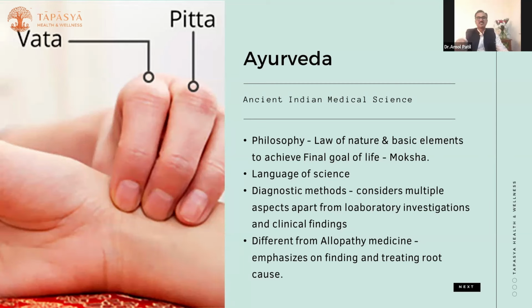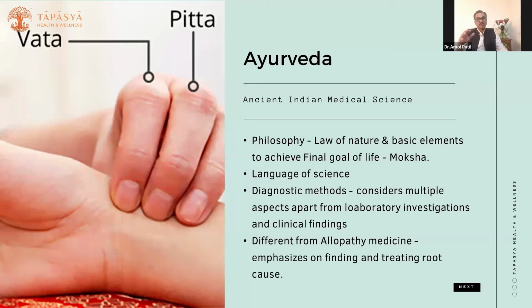It has its own diagnostic methods. For example, you all must be knowing about the pulse diagnosis. The pulse diagnosis is just one part of the various diagnostic methods. Apart from the pulse diagnosis, we also have to check the abdomen and the status of the abdominal organs, how they are functioning. Again, we have to take a detailed history of a patient, what is going right, what is wrong about the diet, lifestyle, the past illness history, everything we have to take into consideration in detail. And then we have to come to a conclusion of the diagnosis, and on that basis we have to make a perfect diagnosis based treatment plan. So this is the way any kind of medical science works. Ayurveda works in such a systematic way.